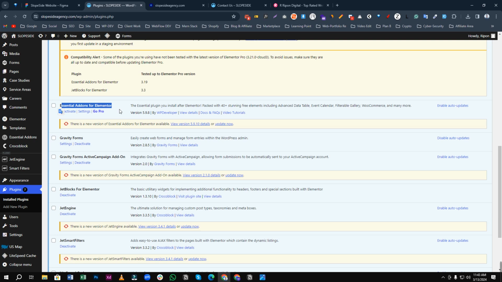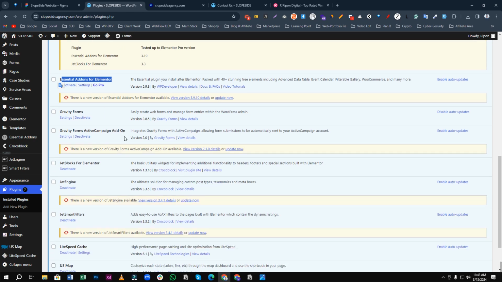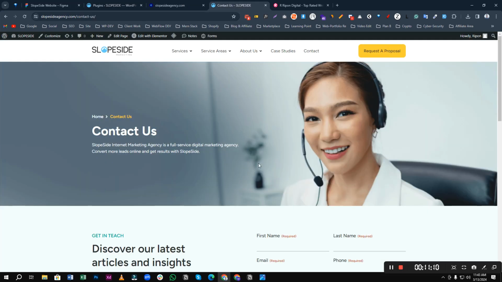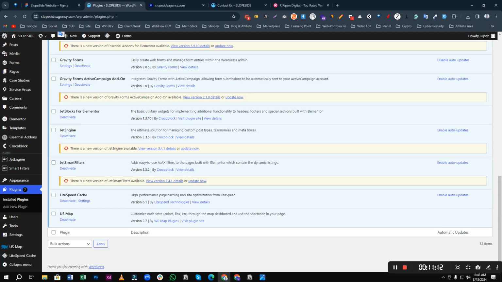That's why I use this Essential Addons widget for Gravity Forms customization, like Gravity Forms, ActiveCampaign, MailChimp. For the JetEngine, JetBlocks, this basically helps me build this hamburger and menu, and then JetSmartFilter, and then LiteSpeed Cache and US Map.